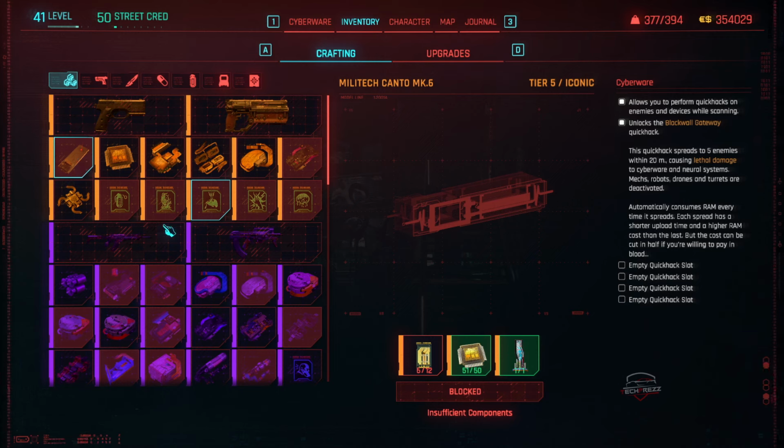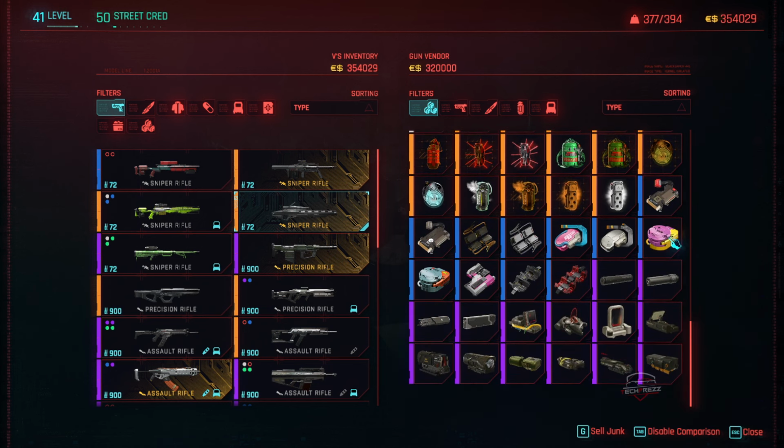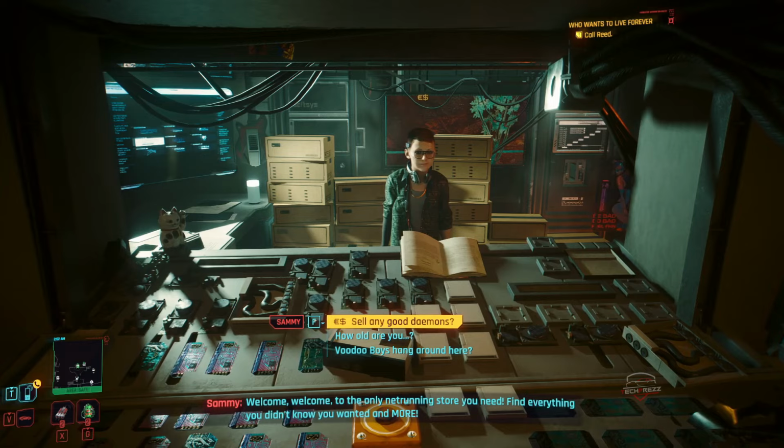Okay, let me check here. I don't have that one, I think, so I won't be able to craft that. So I'll need to wait. This is how you basically craft it, except for that Quickhack component. I think I'll have to visit some netrunner for that Quickhack component.